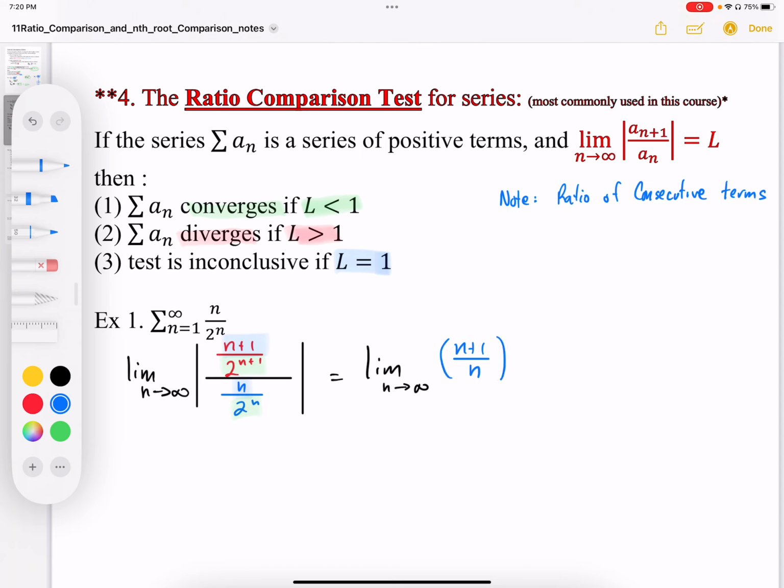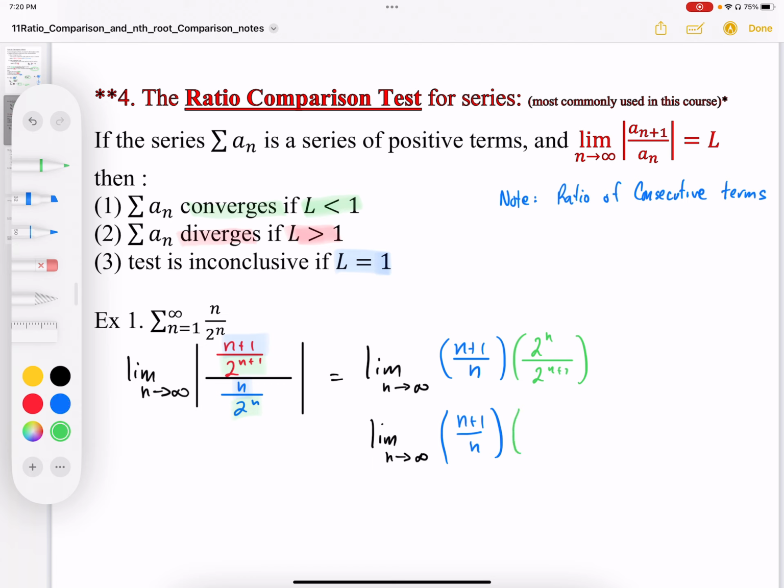And then there's going to be the 2n part of this limit. I'm going to do this in green. The 2 to the power n plus 1 ends up in the denominator, and the 2 to the power n ends up in the numerator. And we can evaluate these limits separately. And we can kind of see that the limit as n goes to infinity of n plus 1 over n is going to be equal to 1. We should simplify the green expression first before we evaluate it. Limit as n approaches infinity of, I'm just going to keep it the same for now, n plus 1 over n. Okay, at infinity, that's going to be equal to 1.